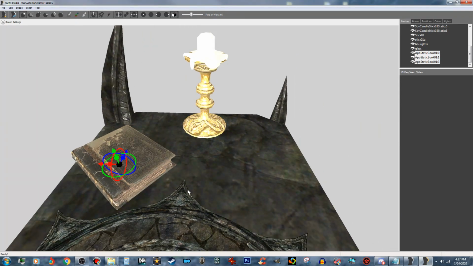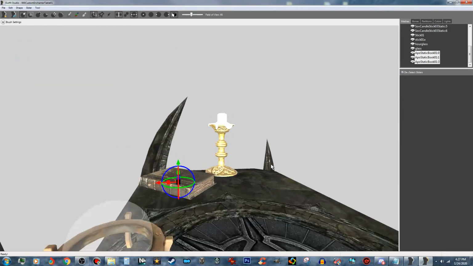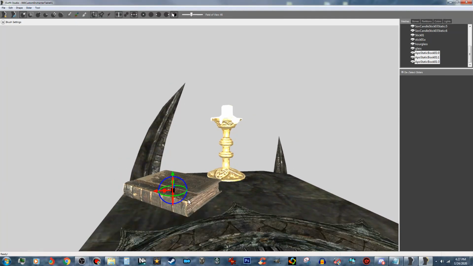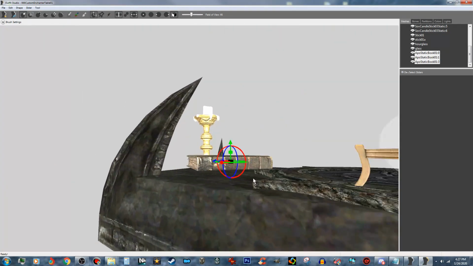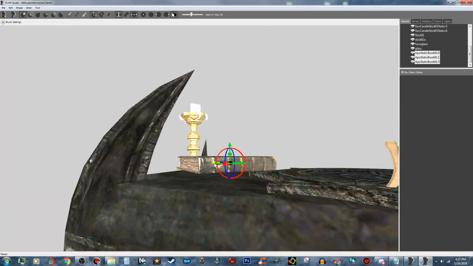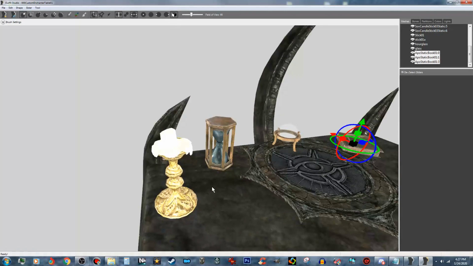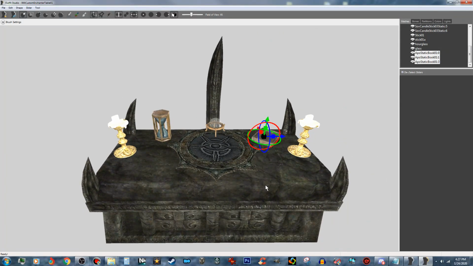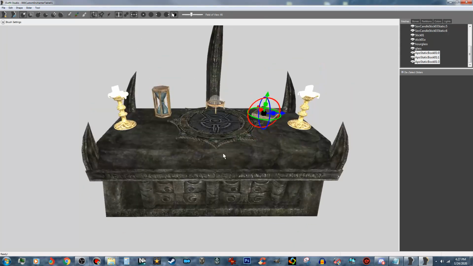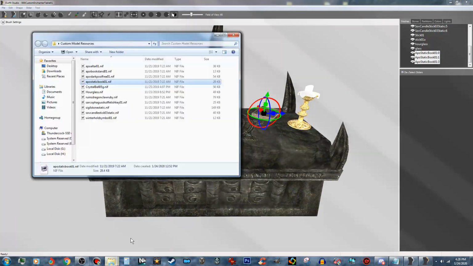Now, since it's the Apple book, it might take the Apocrypha book. It might have the textures on it. We'll have to look in the meshes. All right, and this here, we're going to go ahead and move it down until it's right there. And there is, except for one other thing that will make this very unique. I have the skull key from that one dungeon.